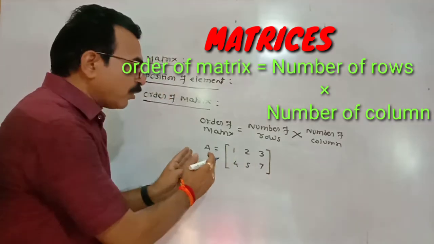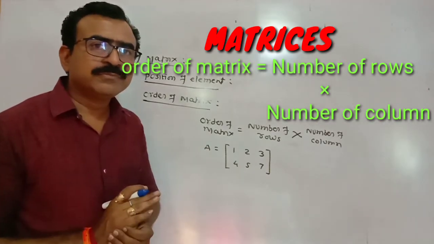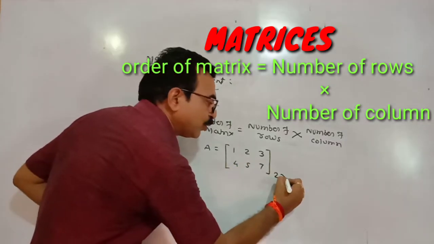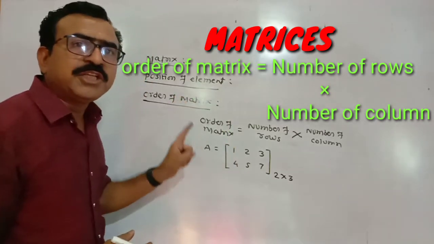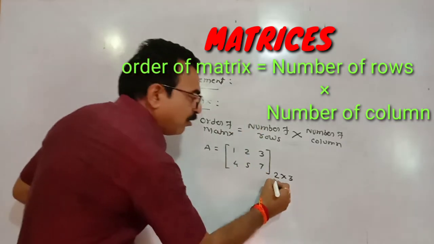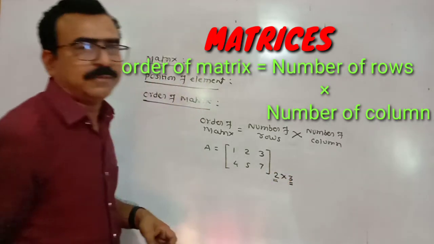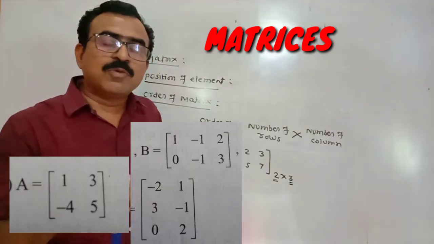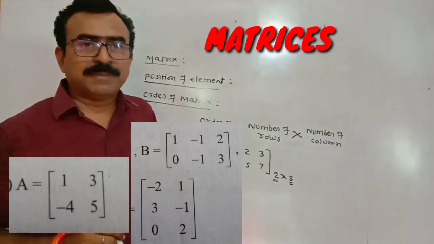this matrix A has how many rows? 2 rows. And how many columns? 3 columns. So its order is 2 by 3. It means that while writing the order of any matrix, initially check the number of rows and then check the number of columns. Now write down the number of rows first and then the number of columns. Understood? So friends, some examples are displayed on your mobile screen. Note them and find out the order of each matrix.